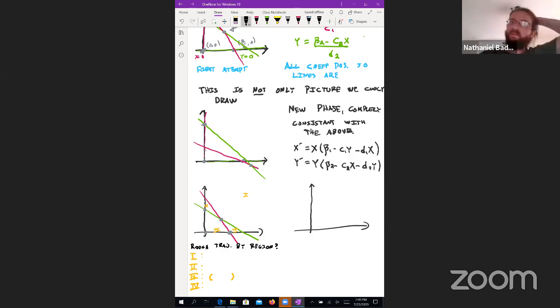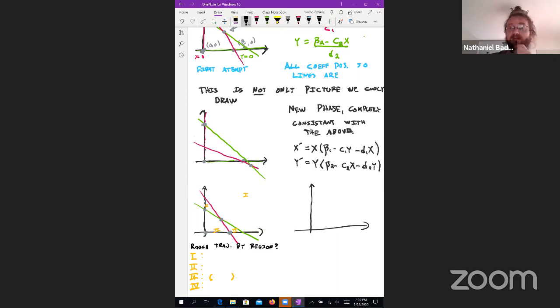And again, kind of the way to think about this, if you want to just do the quick asymptotic analysis, is to say, well, the rough trajectory, being just the sign of the derivative of x and the sign of the derivative of y, isn't going to change, because those can only change if we cross a nullcline. So we may as well pick an advantageous point. If we're in region 3, we should pick a point very, very close to 0. Think about what happens when a point is very, very close to 0.